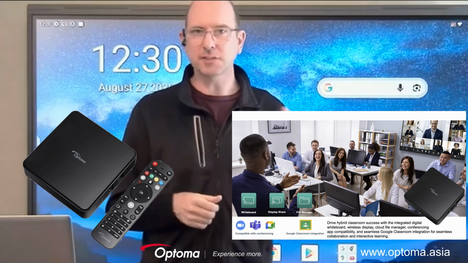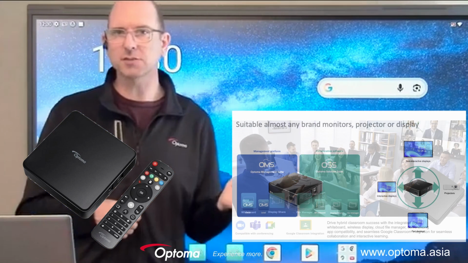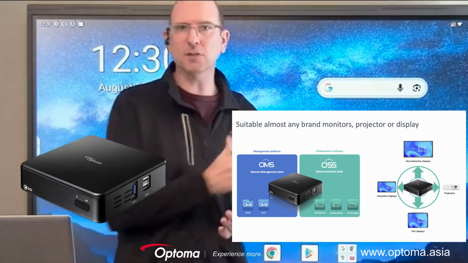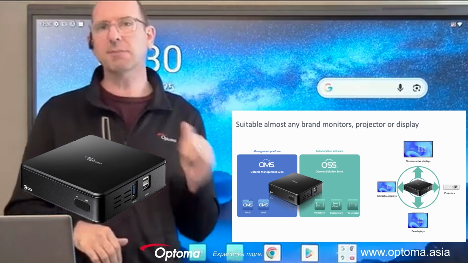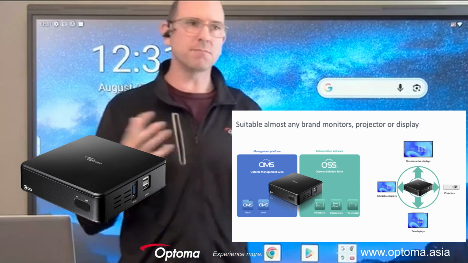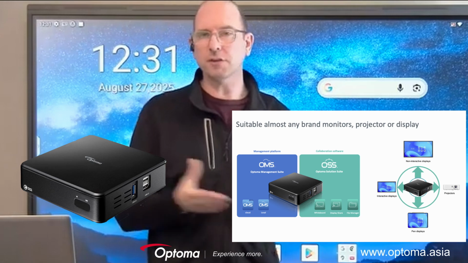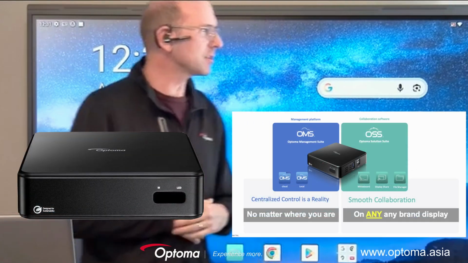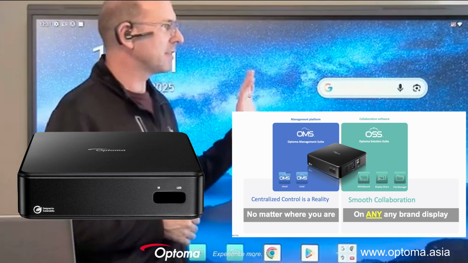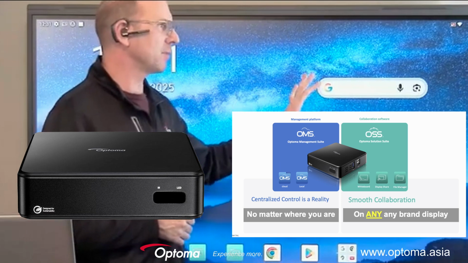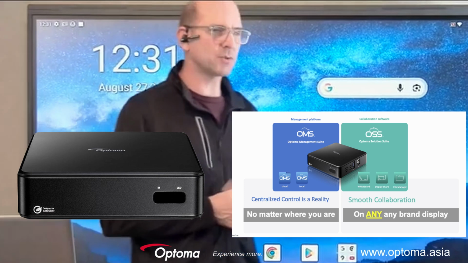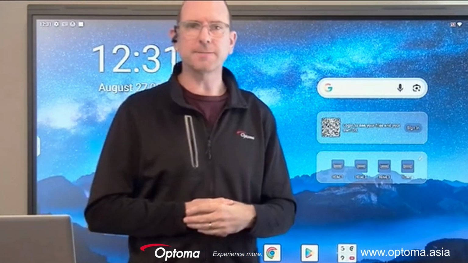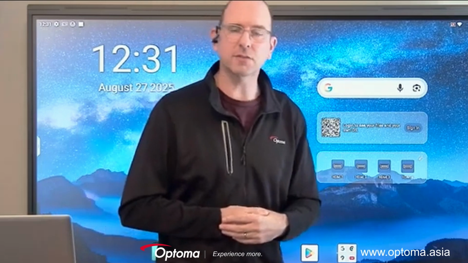You can add it to your existing projectors or existing digital signage displays. It gets added as a device in the system, just like our panel would be, and you can broadcast to that panel. You can essentially access all the features we've been talking about. I don't believe there are really any limitations that the IFP can do that the OCH 100 cannot do in terms of the functions we're talking about. So yeah, there's your option right there, and thanks for the question.